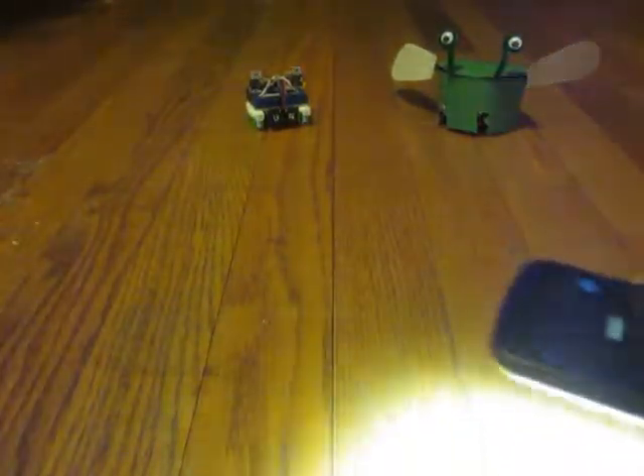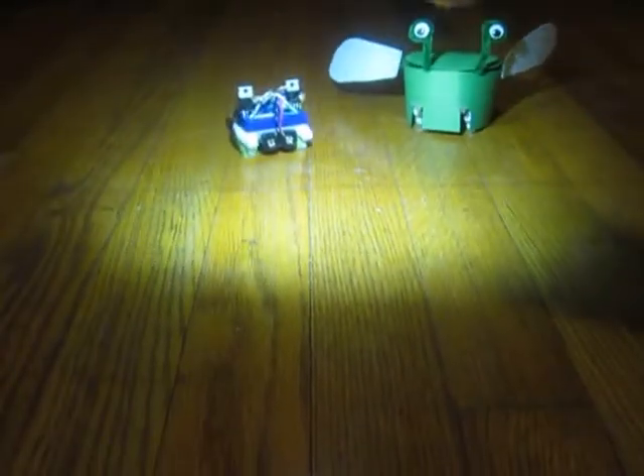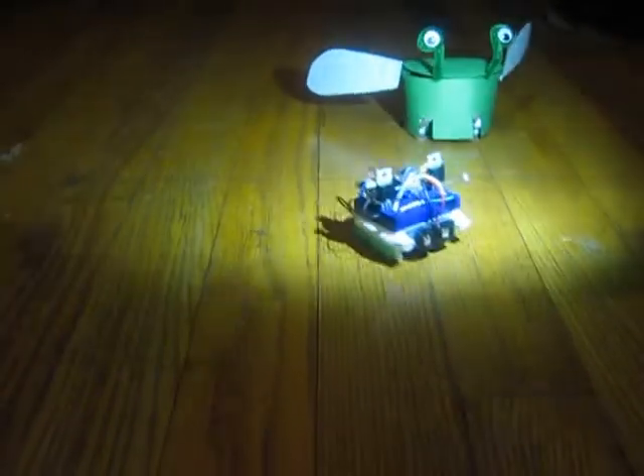I just move that one across the screen again — here it comes chasing the flashlight, and you can get them to turn, depending on what you do with the light. And I can actually put both of them next to each other, and they'll both chase the light at the same time, which can actually make them crash into each other if you're not careful. And now they're both going to want to come over here and chase the flashlight.